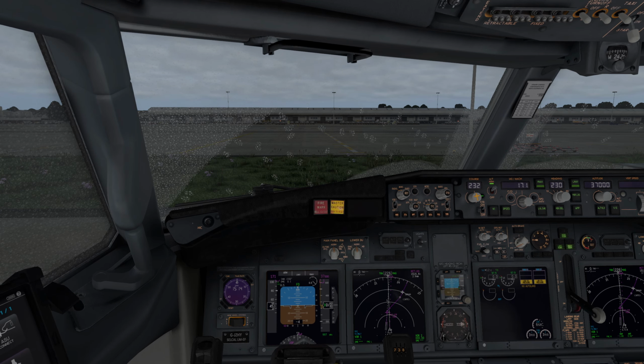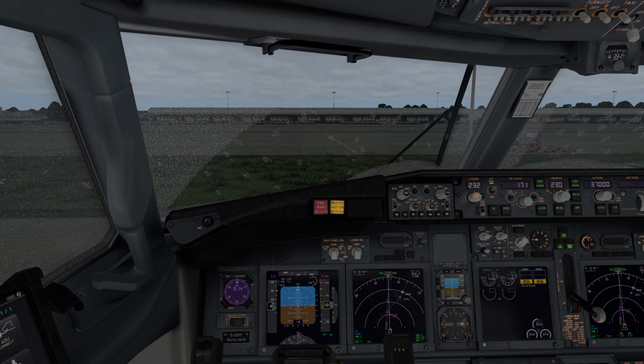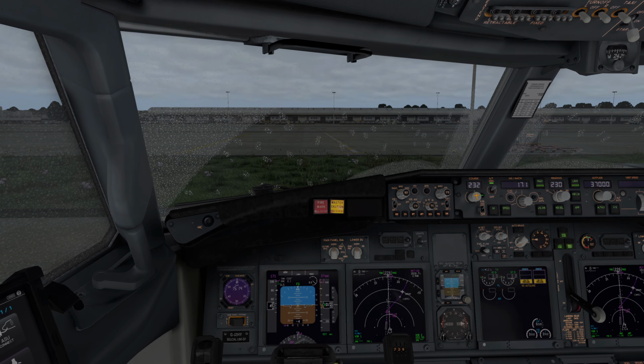We are now going to... right, hang on a second. We need to ask him if we can push back, don't we? Manchester Tower, good afternoon. Chanex 81 Hotel, stand 237, request push and start. 681 Hotel, Manchester Tower, stand 237, push start approved, face south. Push and start approved, face south, Chanex 81 Hotel.